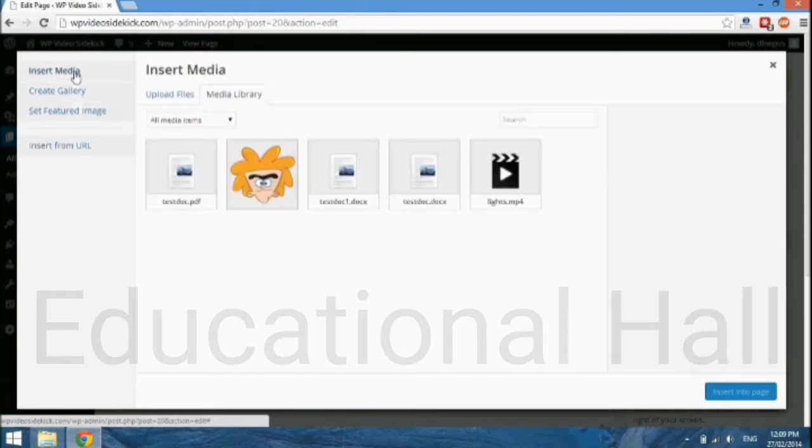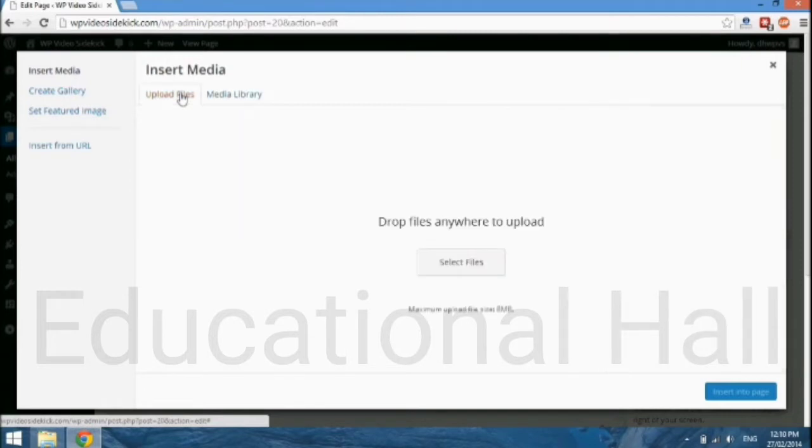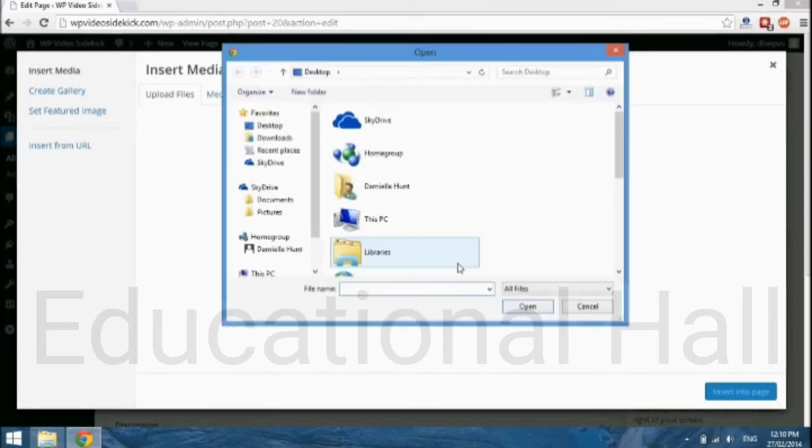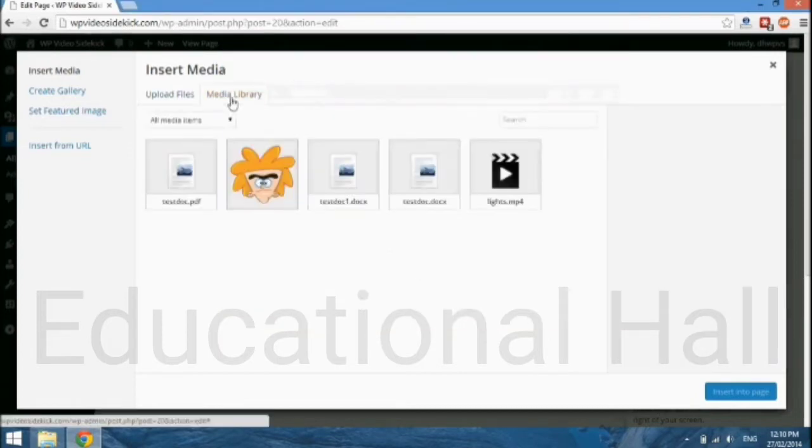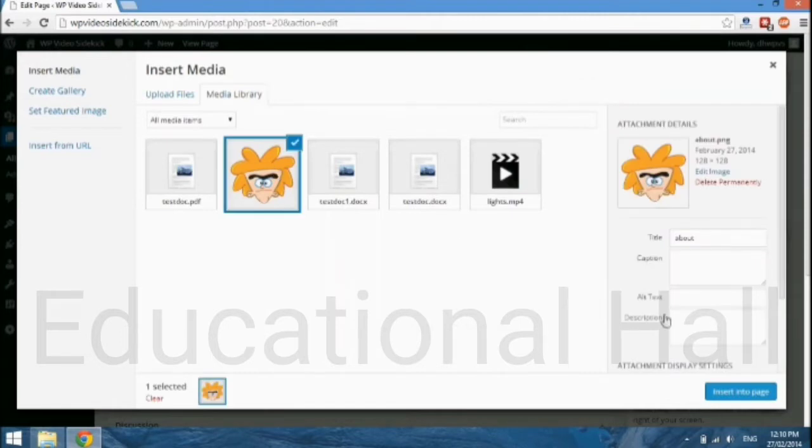You can also, if you go back to Insert Media, upload the file. So if we didn't have any files or if we needed a new image, then you see this familiar interface where we can drop the files in or select the file from our desktop. So I'll cancel that because we already have the image that I need. So I'll just select the image, this handsome fellow here, and we have a couple of options.